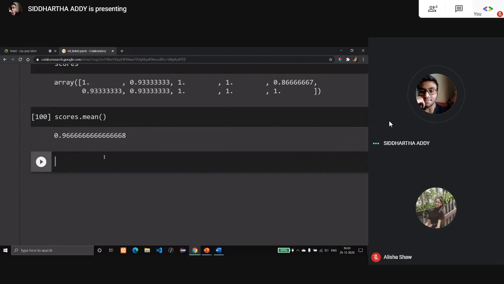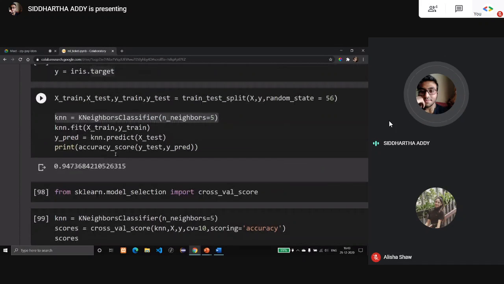Another thing, as a beginner I would like you to understand is how to fine tune your model. What is fine tuning your model? If you go to this classifier, you can see the parameters that we have passed.